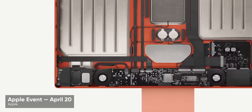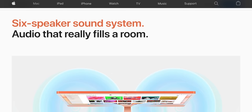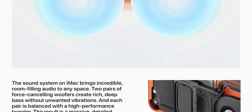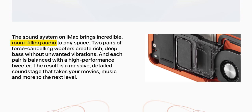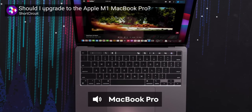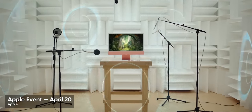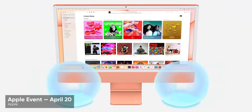Another area Apple has a good track record is sound, and it's here that we discover the reason the chin bar managed to stick around. A total of six drivers embedded in the chin claim to deliver room-filling audio in any space. And while that's obviously marketing, it's probably gonna sound pretty darn good if recent MacBooks are any indication. This is one of those why-marketing moments from Apple — unless they've managed to bend time and space itself, the idea that spatial audio can be done with what are effectively down-firing stereo speakers is a little out there. All they had to say was it sounds really great from four feet away, which is probably where you're gonna be sitting, and we wouldn't have had to call them on such an insultingly obvious false statement.